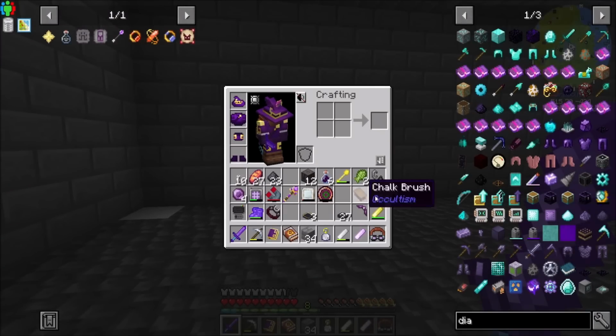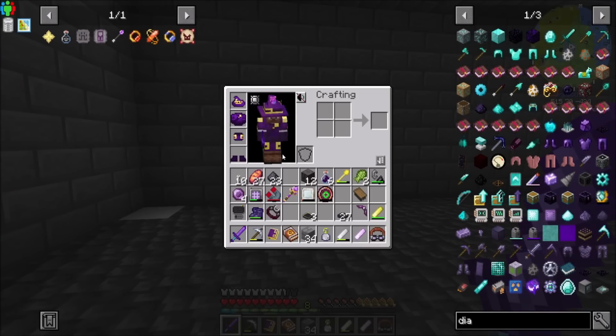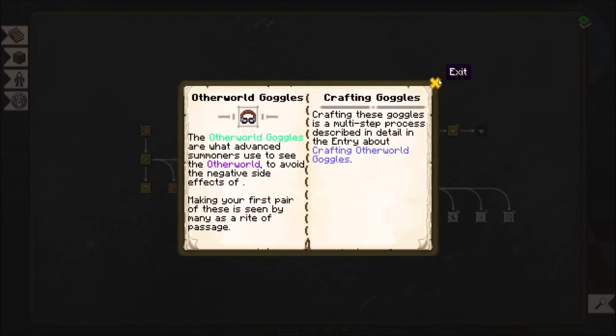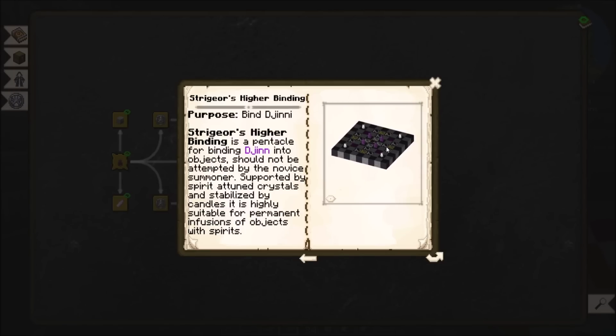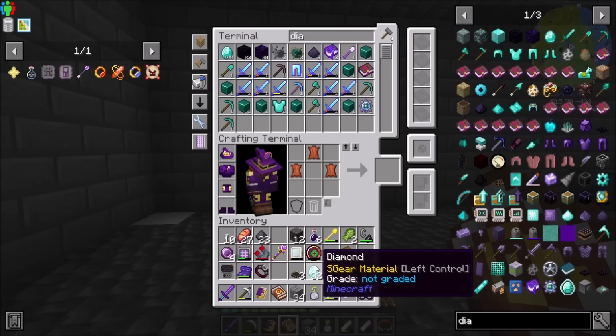Now, in addition to that, we need to get the Spirit Attuned pickaxe, which needs Striger's Higher Binding. So let's look at that. So if we look here, we can see Striger's Higher Binding. That's it. Okay, so that's going to need some purple chalk, and it's going to need more Spirit Attuned gems. So more diamonds are in my future.